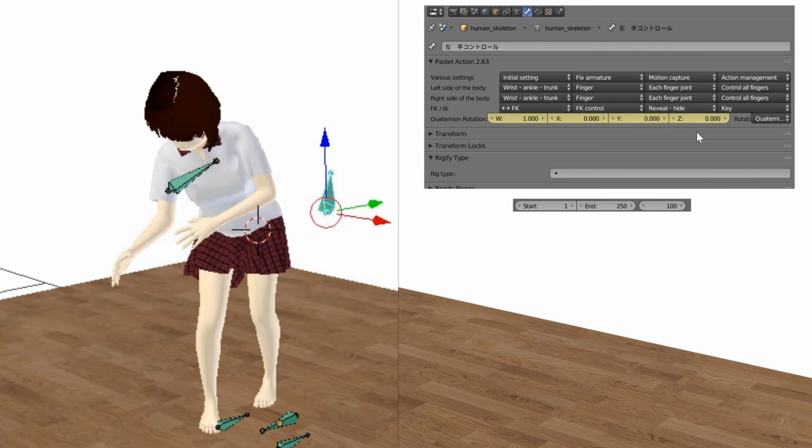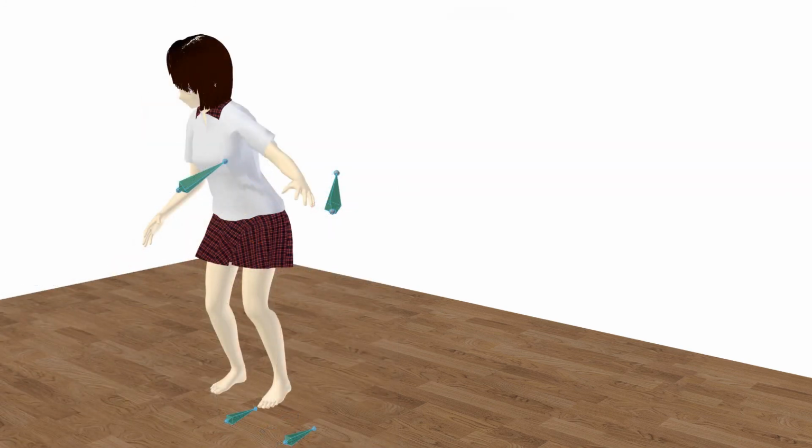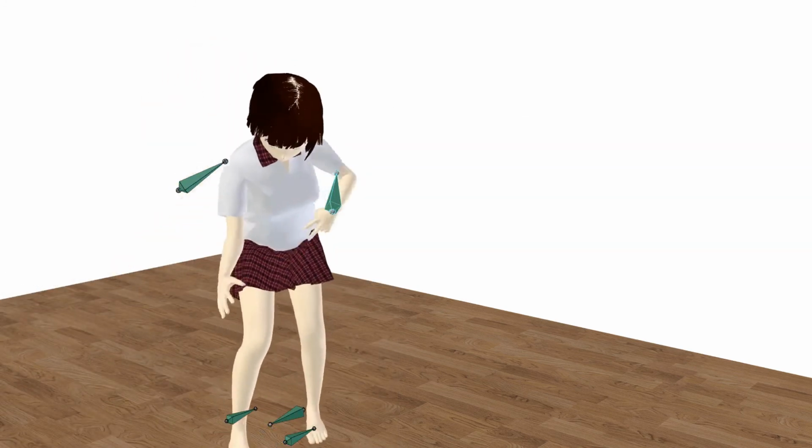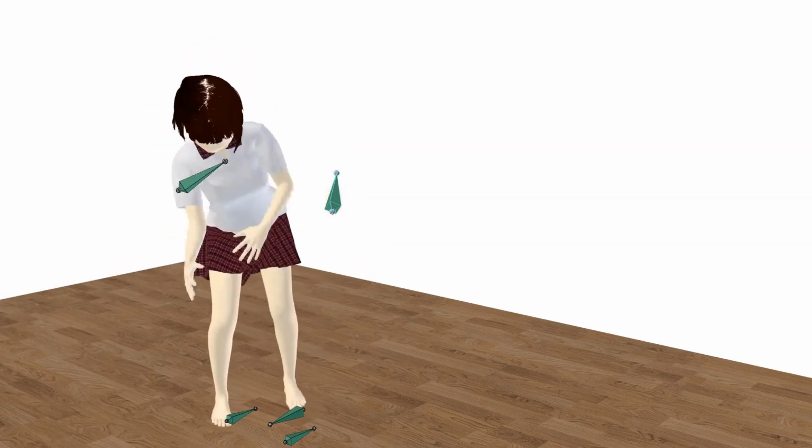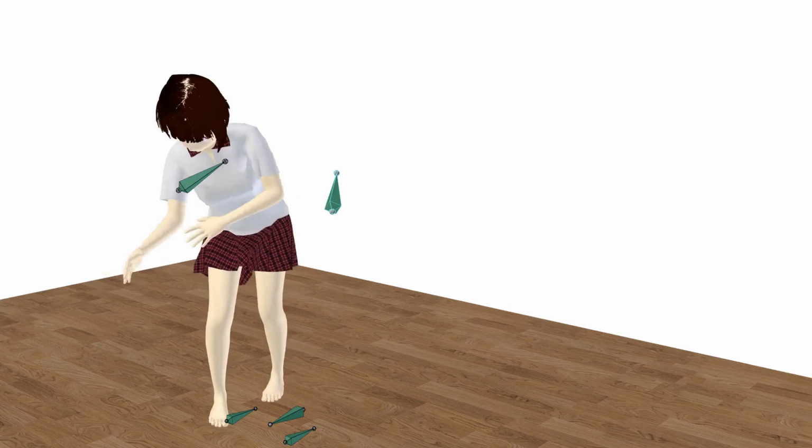Close the user interface and the 3D edit view and check the movement. Go back and watch in slow motion.